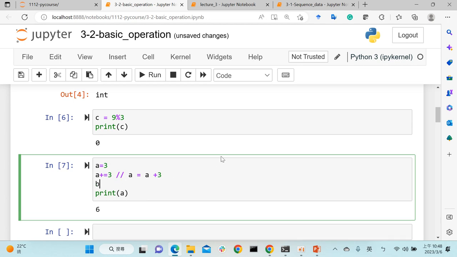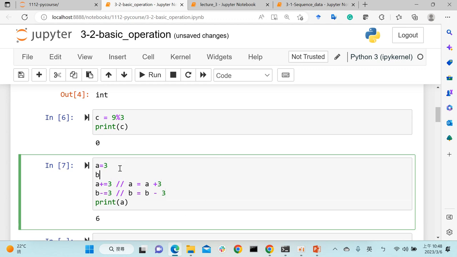And if I use b minus equal 3, that becomes b equal to b minus 3. So that is their meaning.